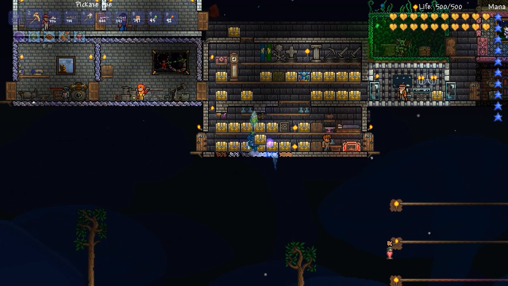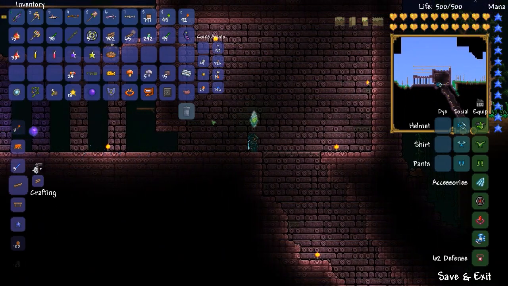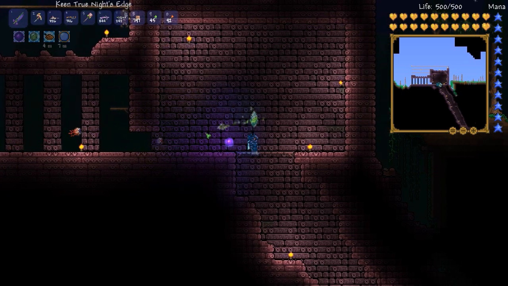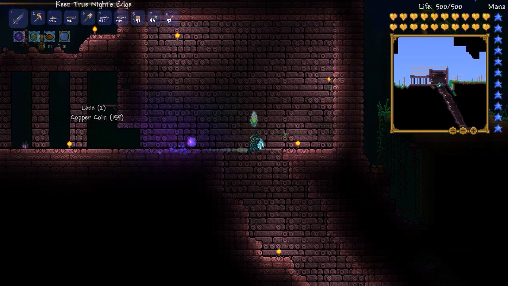Let me just drop off some other quick inventory and then we'll head over to the dungeon. All right, we've arrived back at the dungeon. I recommend traveling overland at night. I picked up 18 fallen stars just along the way to the dungeon, so that's pretty cool. And I've got the mini map back on.